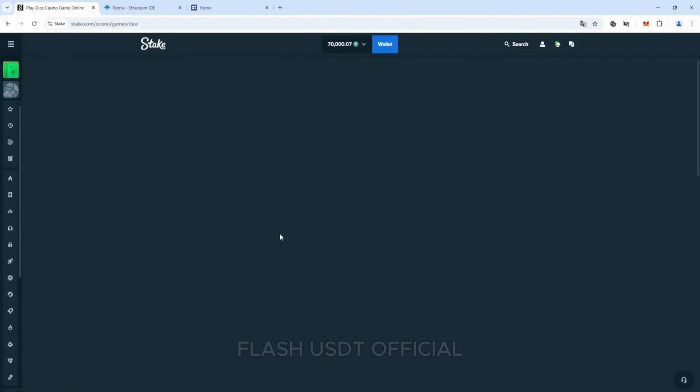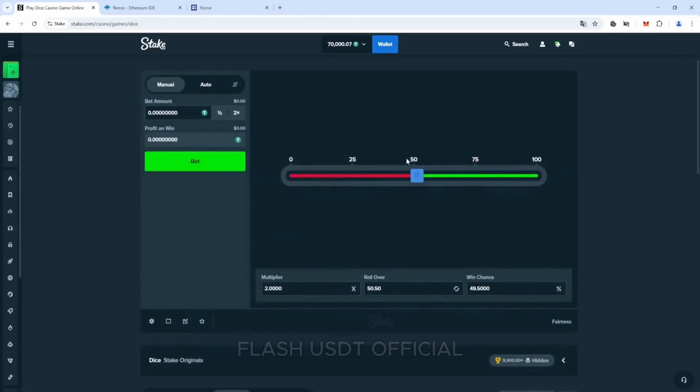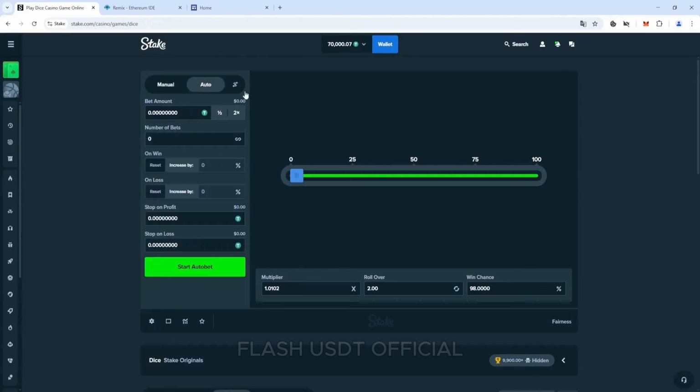To withdraw our tokens from Stake, we will need to play for our entire balance. In order not to lose anything, we will need to set almost a 100% chance of winning. Then we bet 10,000 tokens in 7 auto bets, because with 7 bets, we will win back our entire balance. Let's begin.